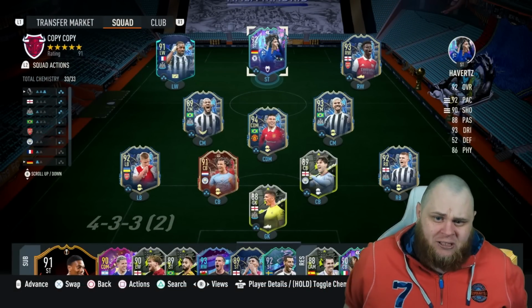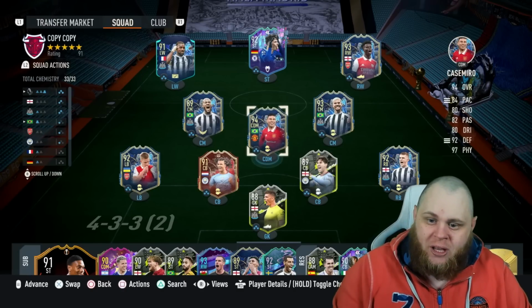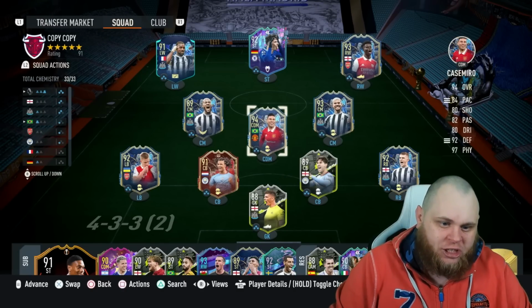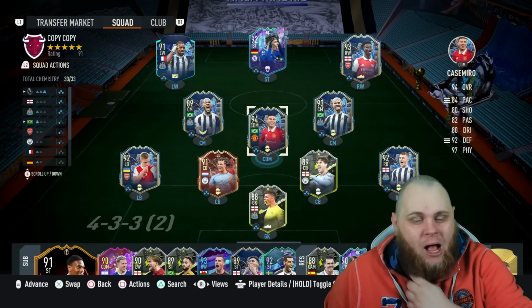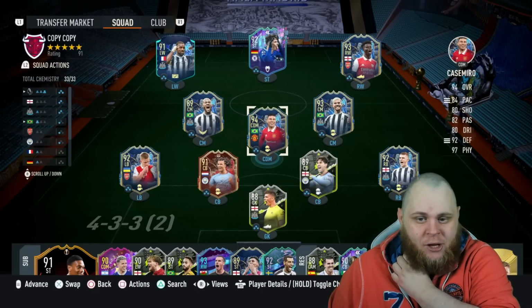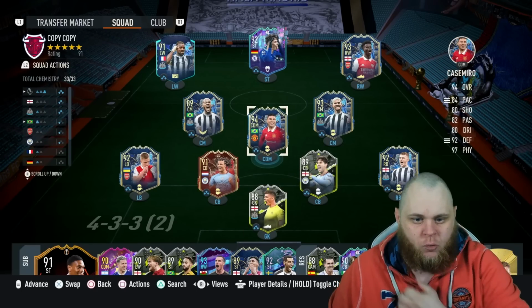I have used a lot of players today, including Saka. Obviously Bruno, Casemiro has been in there. Trippier, Zinchenko. We had Watkins in the team; you can see him on the bench. Who else? Harry Kane and Ødegaard. I think those are the ones we've used today.